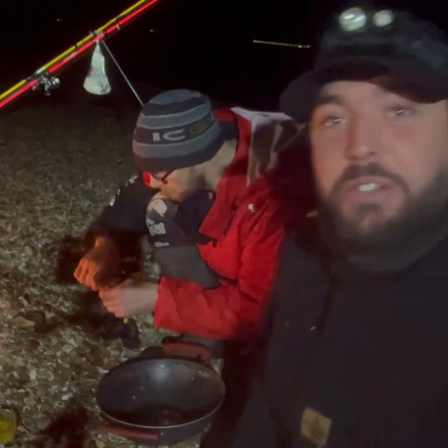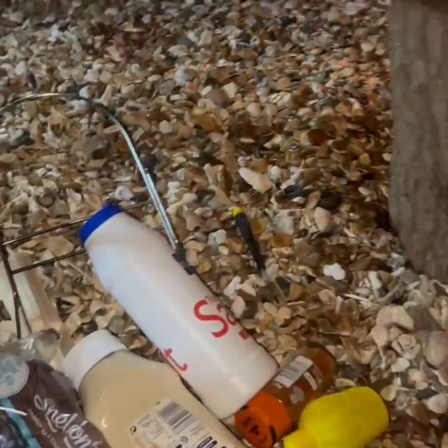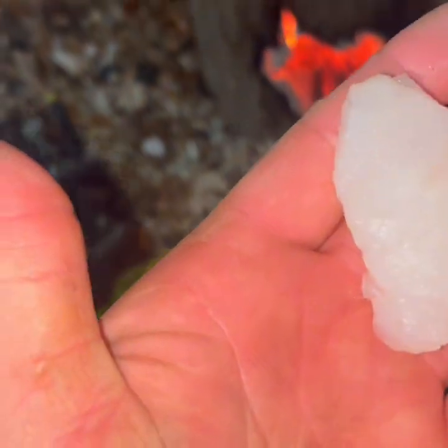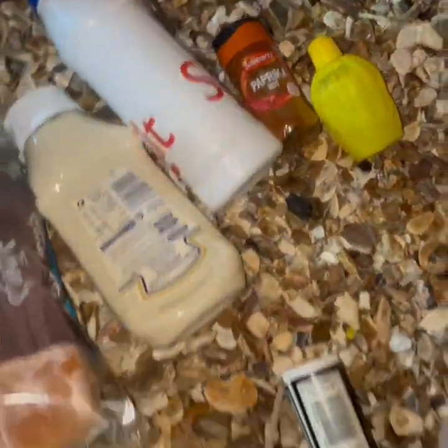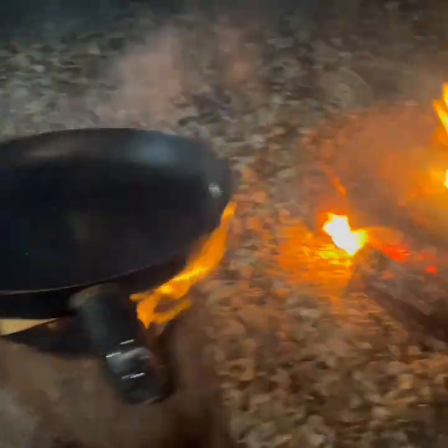And then once we've started cooking up the monkfish, like always, we'll bring you back. We have now got the frying pan up on here. Down here, we have a whole monkfish that I prepared into little slices. We've got salt, bread rolls, mayonnaise, hot paprika, lemon, and pepper. And we're going to make a proper posh fish finger sandwich.